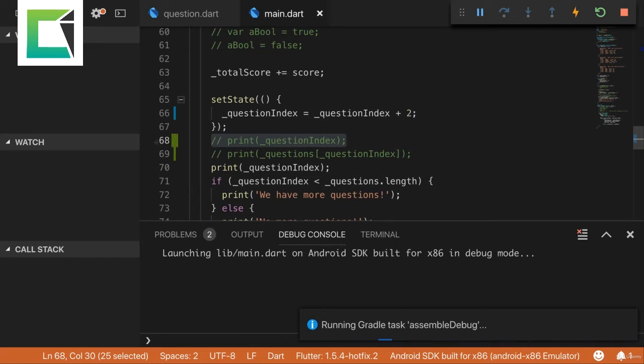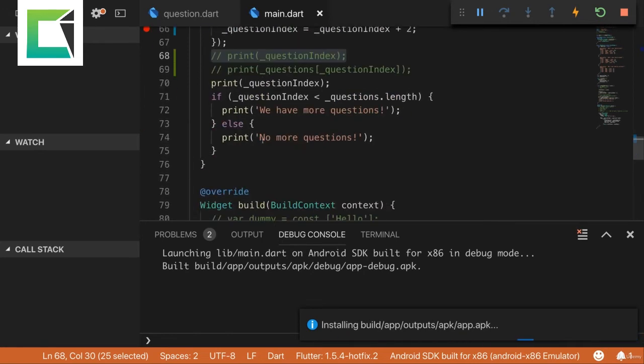For example, what you can do now is set breakpoints. You do that by moving your mouse cursor to the left side of the line numbers here in your editor view, and then you can add a breakpoint by simply clicking there. Now, a breakpoint will halt the code execution whenever it reaches this code line. And you can then even look into the values of variables and properties and find out if everything has the value you expected and so on.